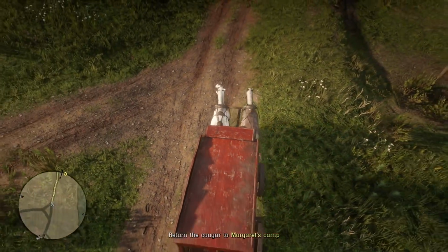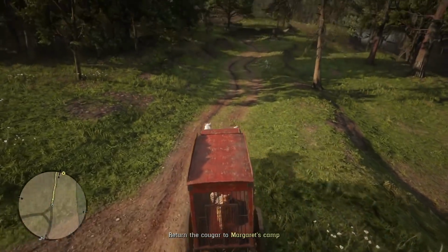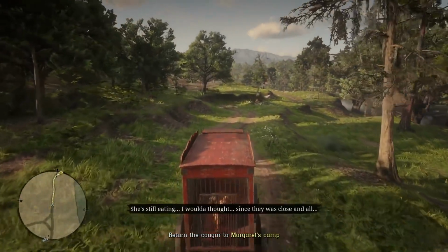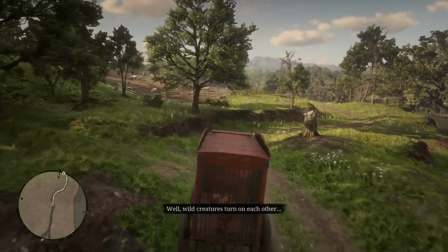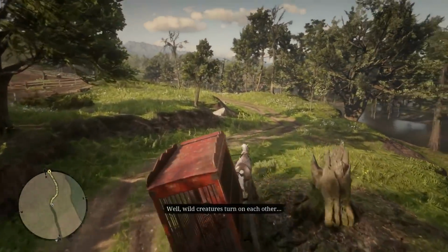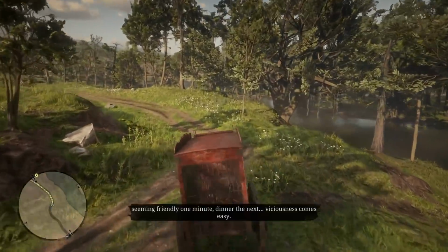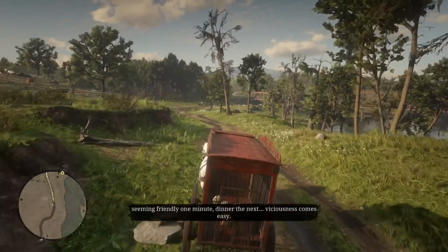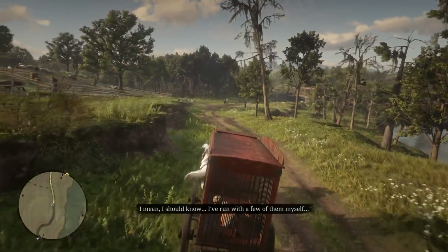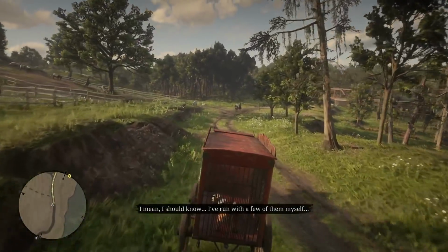Another thing that's super unique about this wagon is the wheels and the design itself. I don't know what it's supposed to do or be, but it just caught my eye how unique it ultimately is. And what's funny about the whole thing is the animals are totally made up. It's horses that are painted different colors or have different designs on them, like stripes and whatnot, which is kind of cool.